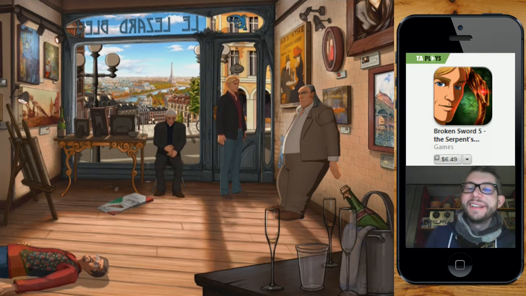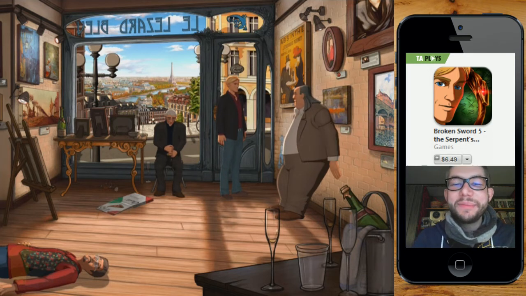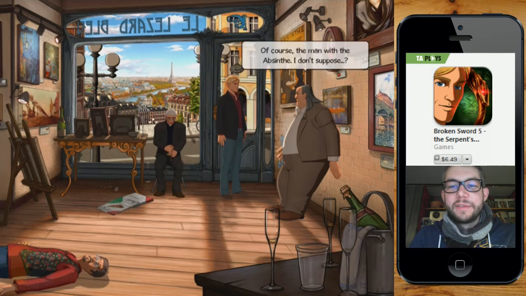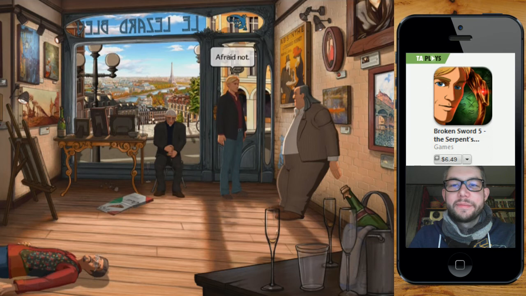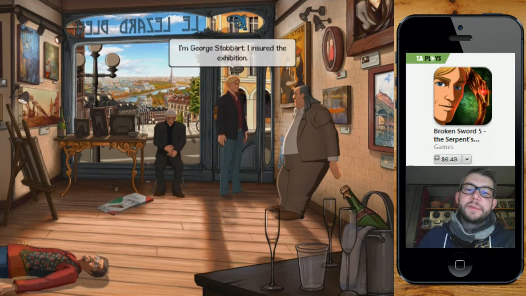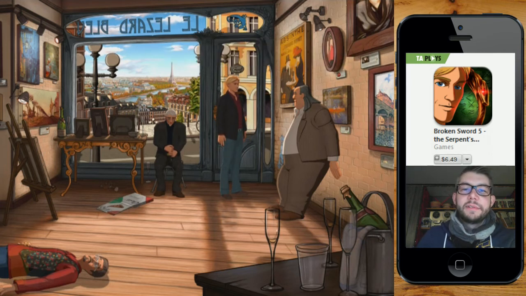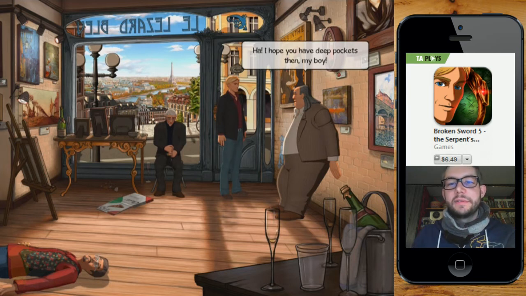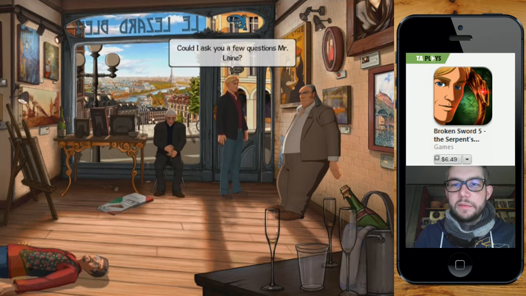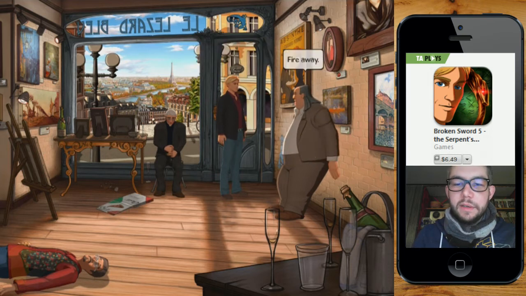What the? Do I know you? What is happening here? Yes, our paths have crossed in the Glees Gallery. Of course, the man with the absinthe. I don't suppose... Afraid not. Pity. I'm sorry, but I'm having trouble remembering your name. I'm George. I hope you have deep pockets then, my boy. Could I ask you a few questions, Mr. Lane? Fire away.